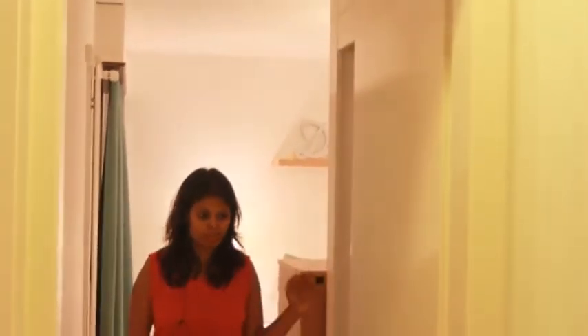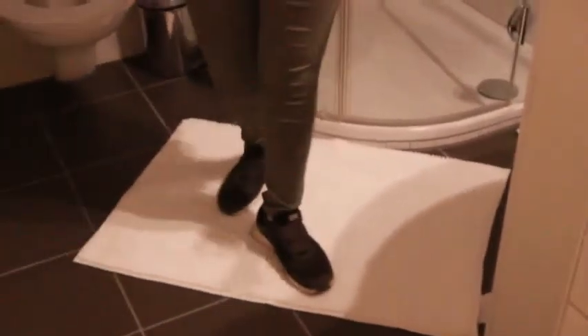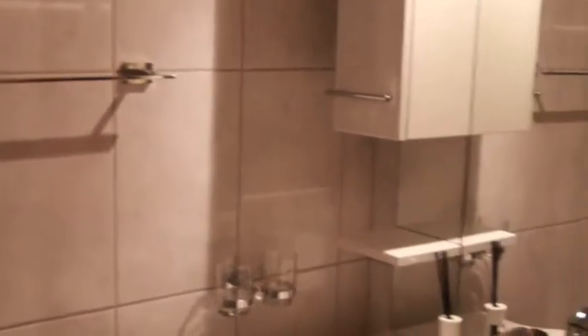Now let's go to the master bedroom. The master bedroom is done in a neutral color scheme — you can see cream added to the wall scenes and even the doors. Let's enter into the bathroom of the master bedroom. This bathroom has a wet cubicle area, which is very nice, and the other area is a dry area. There is a vanity cabinet with a couple of drawers. There is also a unit for storing your toilet items like toothpaste and brushes. There is a very nice decorative mirror and a magnifier glass. There are a couple of hooks for your towels. It's really nice, comfortable, and you have everything in one place.